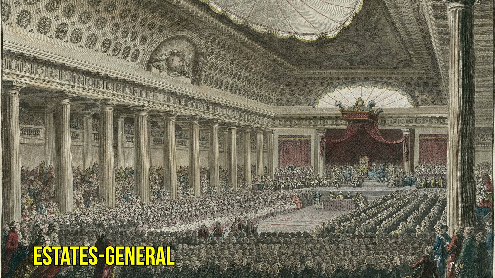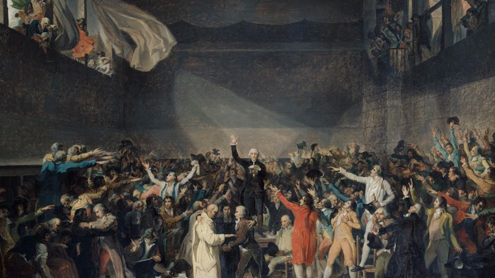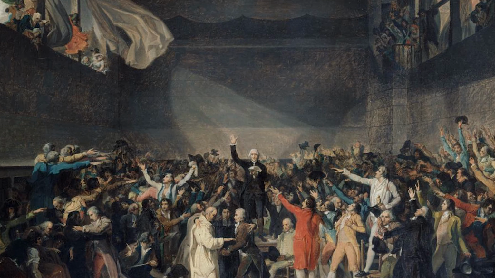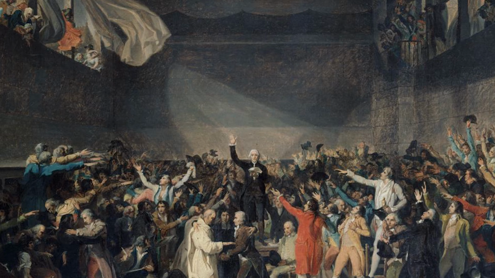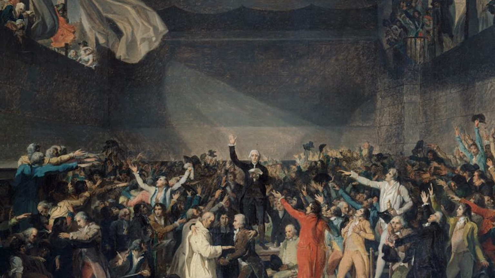At the Estates General, when it became clear that the first 2 estates were going to unite to make decisions at the expense of the Third Estate, Sieyès made a motion at a meeting of the Third Estate for the Third Estate to declare itself the National Assembly. Just after this, the Third Estate delegates were locked out of their usual meeting place and instead used an empty tennis court to meet. Inside the tennis court, representatives of the Third Estate, as well as some liberal members of other estates like the Comte de Mirabeau, another important figure in the revolution, took an oath to not stop meeting until a constitution had been written for France.